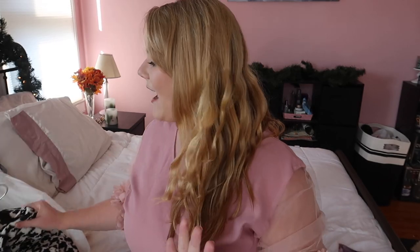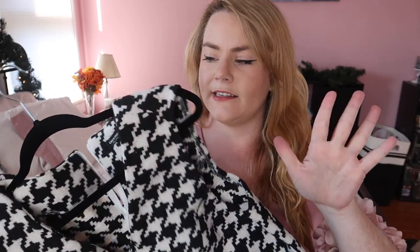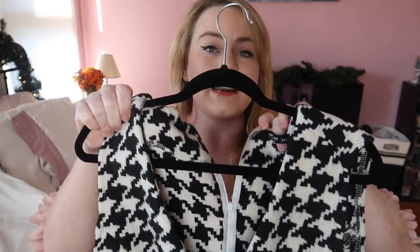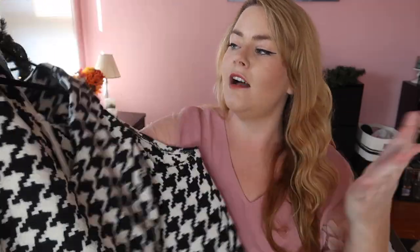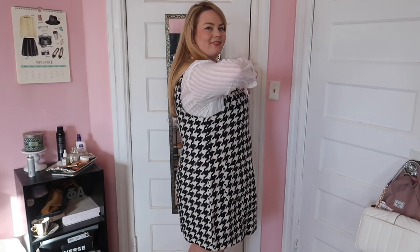Next, a lot of things that are so up my alley. The first is this houndstooth dress. I saw a midsize plus-size YouTuber — Southern style mama — wearing this and I was like, I have to have that. Then I noticed it was already in my cart. So this one is pretty thick, it'll keep you warm, very substantial. It's in houndstooth, which I love — this definitely fits the boarding school bitch theme. It has a zip in the back and pockets on the front. I would probably layer a black mock neck under here or one of my white button-downs to really tie in the prep school kind of look.